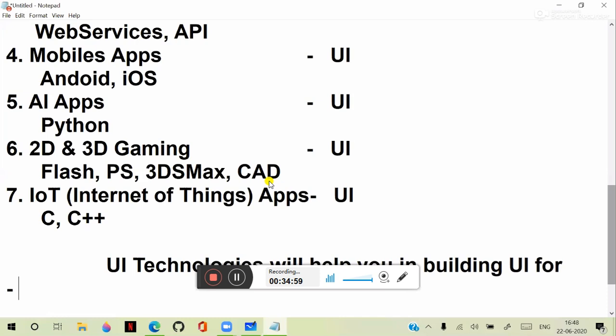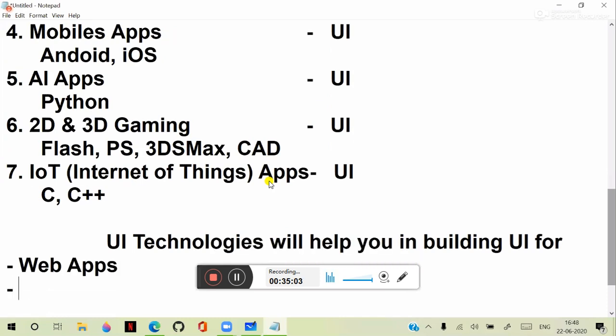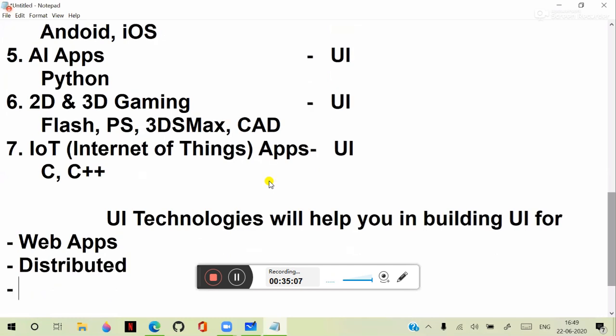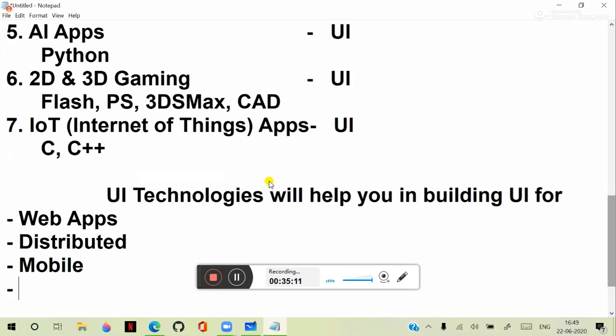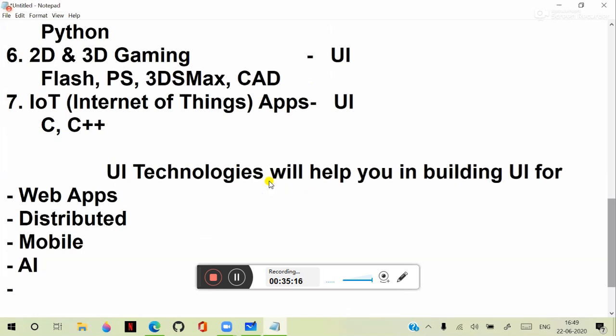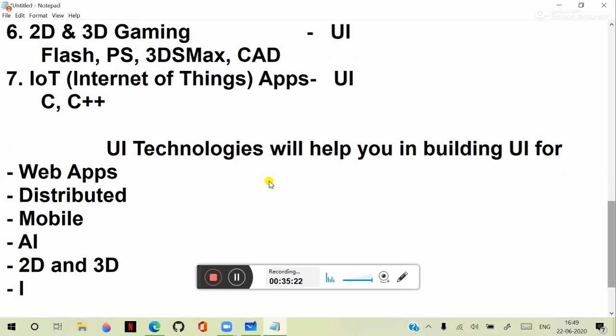Our main concentration will be for web applications, distributed applications, mobile applications, artificial intelligence applications, 2D and 3D gaming applications, and for few IoT applications also.